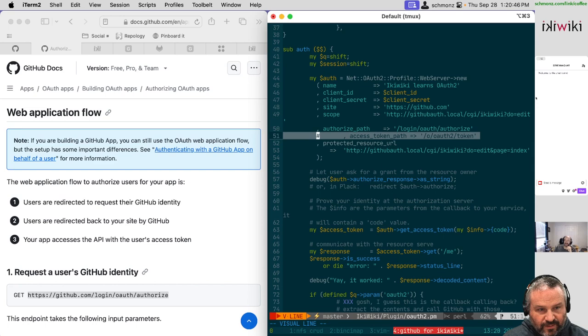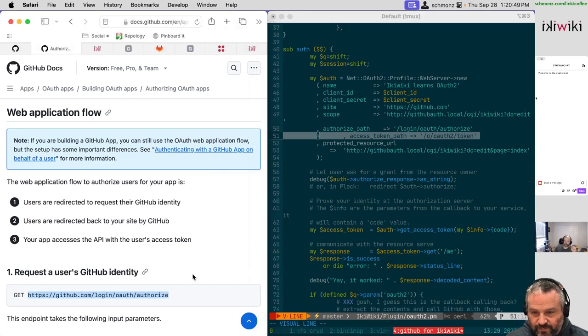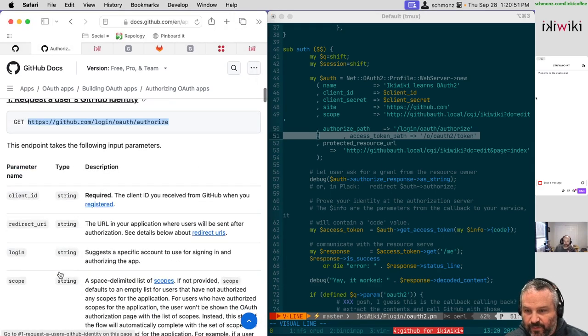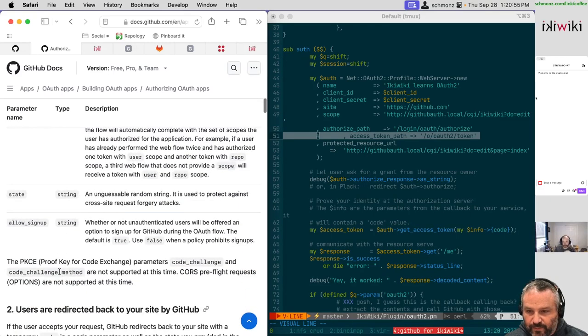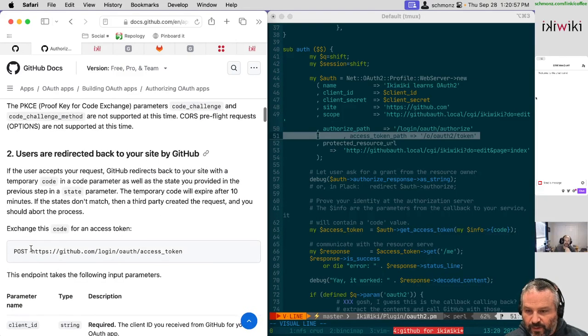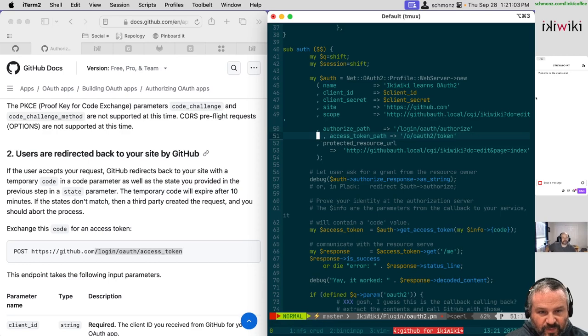It might be for the later one. Yeah, the exact same. You start the request, you get a code back, and then when it's complete, you send the code straight back to GitHub to get a token back. So there's a code request and a token request. Okay, let's make that meaningful.